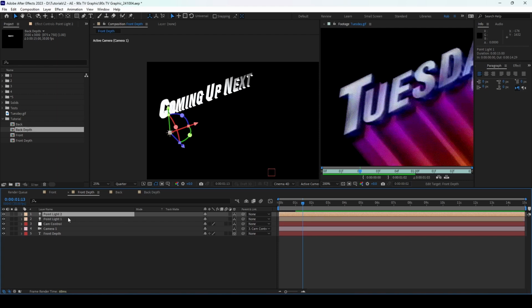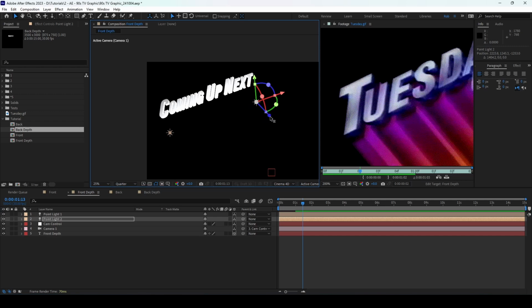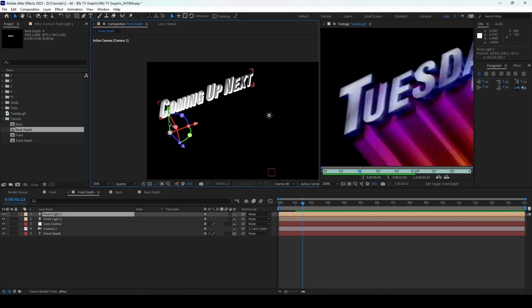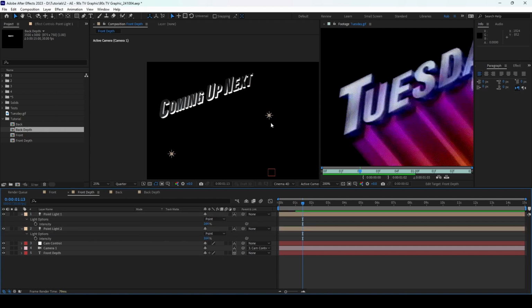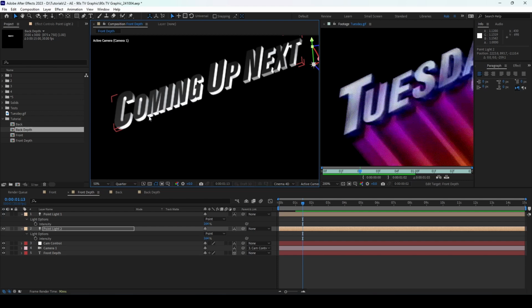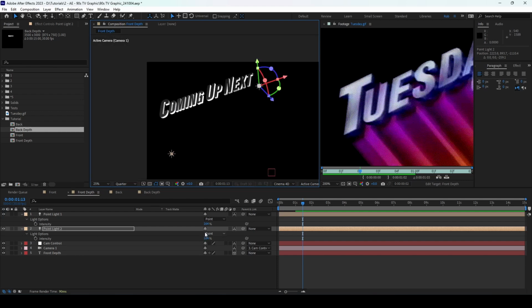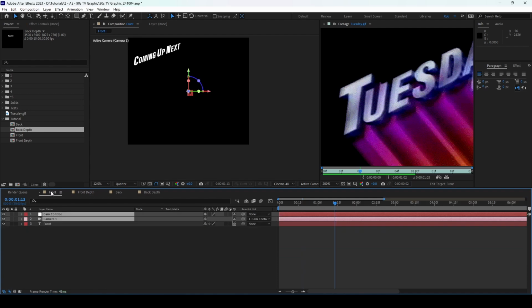So duplicate the point light, and we're going to move it over and move it in some. Move this back a little bit. We can grab both of these intensities. We're trying to maintain some of the edges, so we're going to bring the intensity down. Bring this up over here and back. We're just trying to get some even lighting specifically around these edges here. There we go. The front of this face isn't something we're worried about because it's going to be covered up by the front.